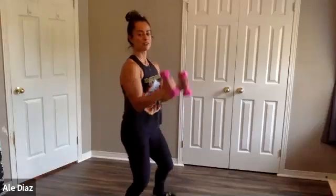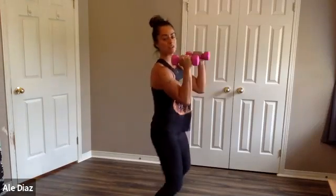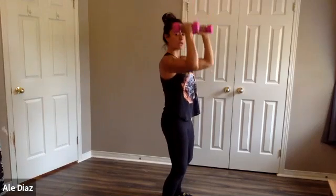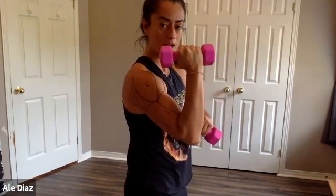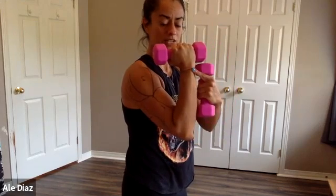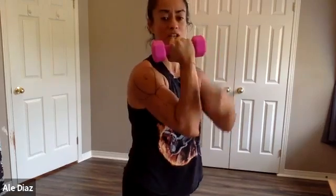Good. Now, we're going to have those dumbbells here at the front, and we're going to press them up to the sky. Notice how, if you look down your arm, my elbow is underneath my wrist so that it has a vertical alignment perpendicular to the floor. Good. Keep pressing up to the sky.